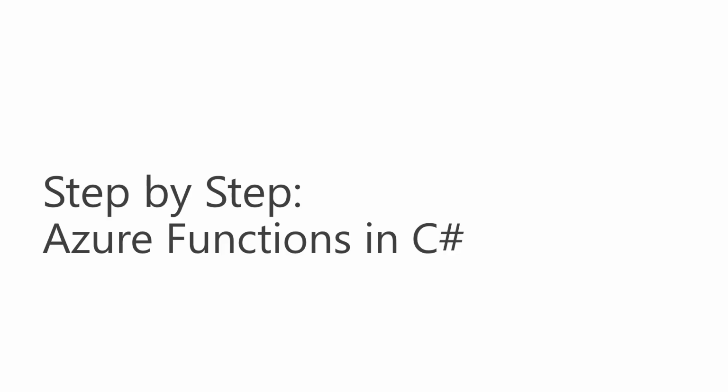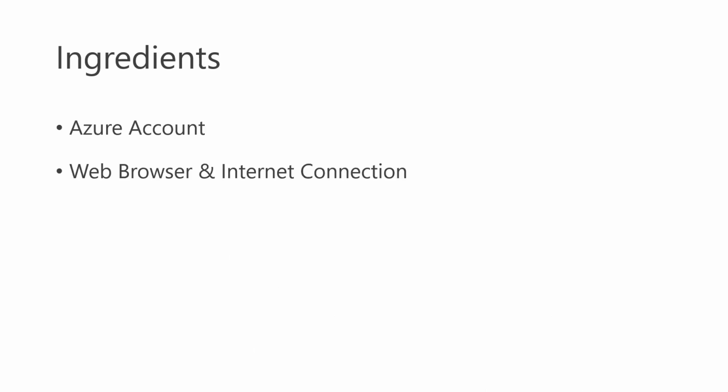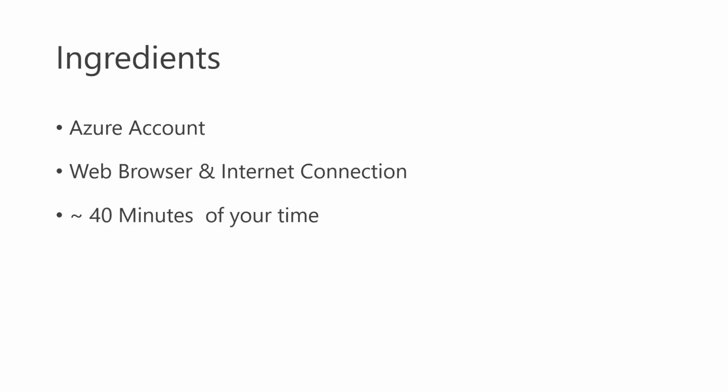So yes, we're going to be going over Azure Functions in C#, step by step. As always, no skipping, no jumping. So what you'll need for this video, you'll need an account on Azure. You'll need a web browser and internet connection. I'm assuming if you're watching this on YouTube, you already have that sorted out. And about 40 minutes of your time.